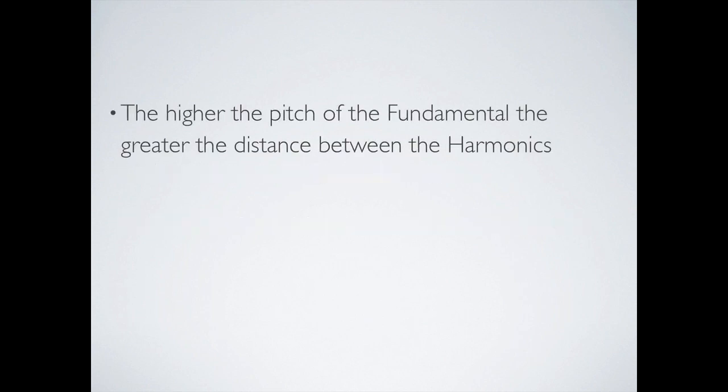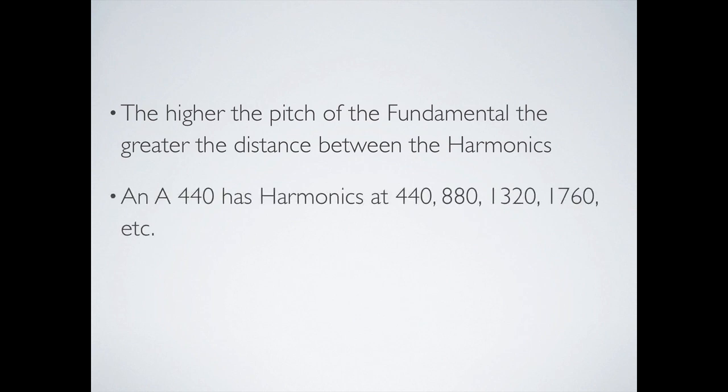The higher the pitch of the fundamental, the greater the distance between the harmonics. This is the key point that I want you to understand. With an A110, remember, we get a harmonic at 220 and 330. Well, with the A440, the harmonics are multiples of the fundamental. So now each harmonic is 440 hertz, or cycles per second, apart. So the first harmonic is at 440, the second's at 880, then 1320, 1760, etc.